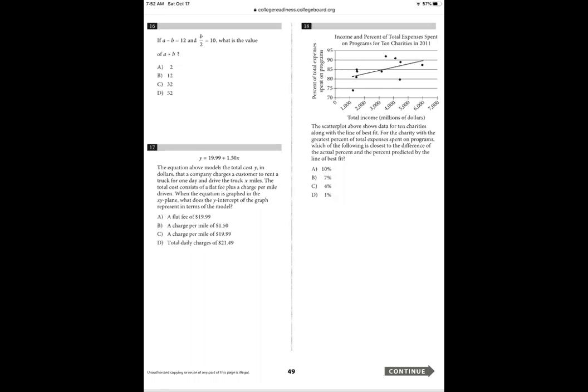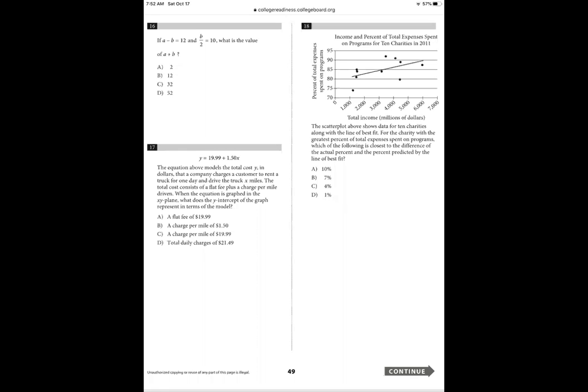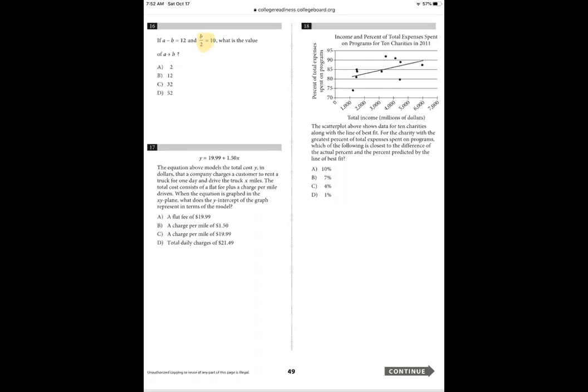So for the first one, we see this format a lot with a system of equations. They give you more than one equation, and it works best if you work backwards. So look for an equation that just has one unknown, one variable. So that would be our second equation, the b over 2 equals 10. If you solve that, it will give you a value for b, and then you can work backwards to the first equation to be able to figure out the value of a plus b.